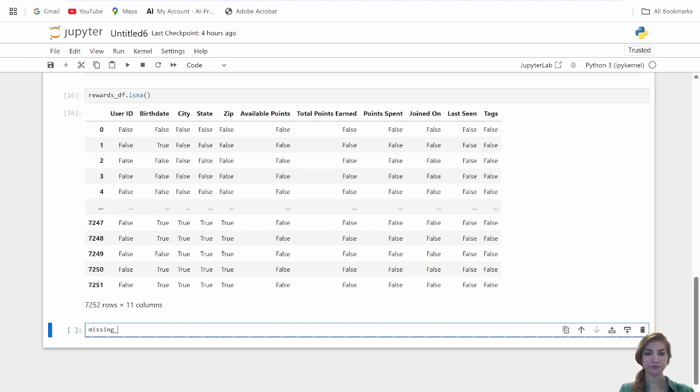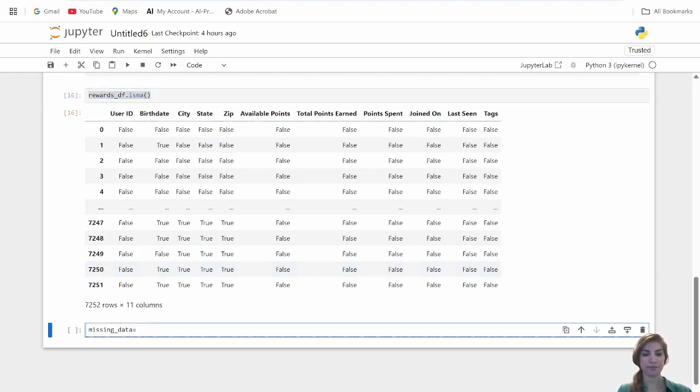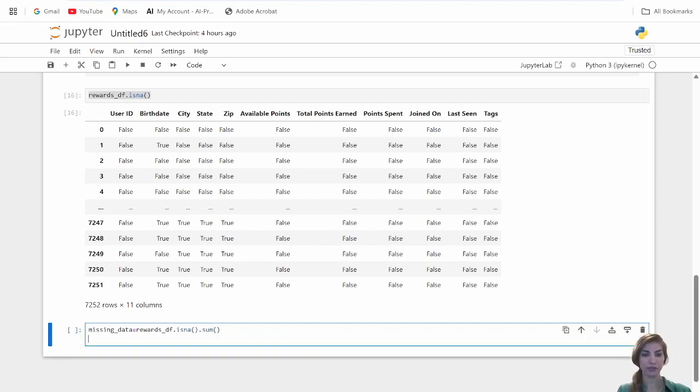Missing data is equal to this data frame and this function, and then append another function which is sum. I would like to get a sum of all of this, and then let's show the final result of this one and give it a try.